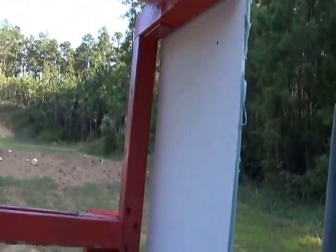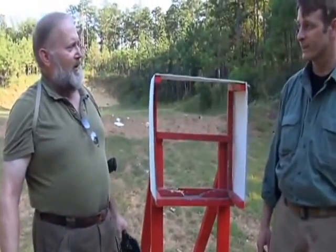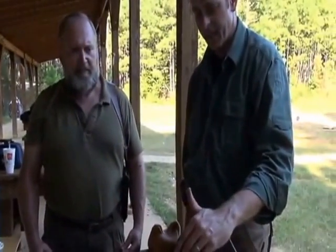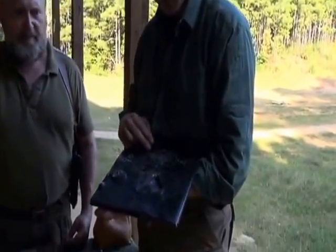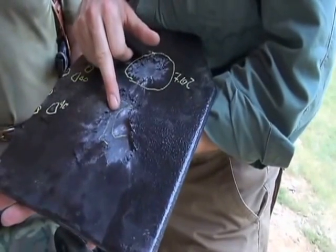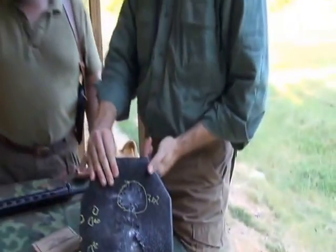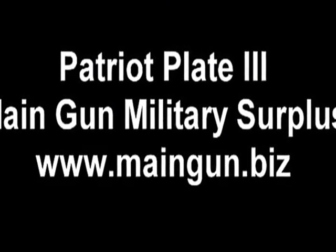With the other two coatings we had, it pretty much was in the front three inches — this far out from you. With the Line-X, it's more like it's shooting it out that way. A buddy in your trench might not like you, but you'll live to tell about it. I've been in a lot of places and I've been shot at before. Looking at this plate today — this final plate we were testing — looking at the coating, especially on the pistol rounds, it absorbed it. But even with the high-velocity rounds, the full metal jacket 7.62, and the green tip penetrator, this plate did its job. It exceeded what you would expect. Good job, Doc.